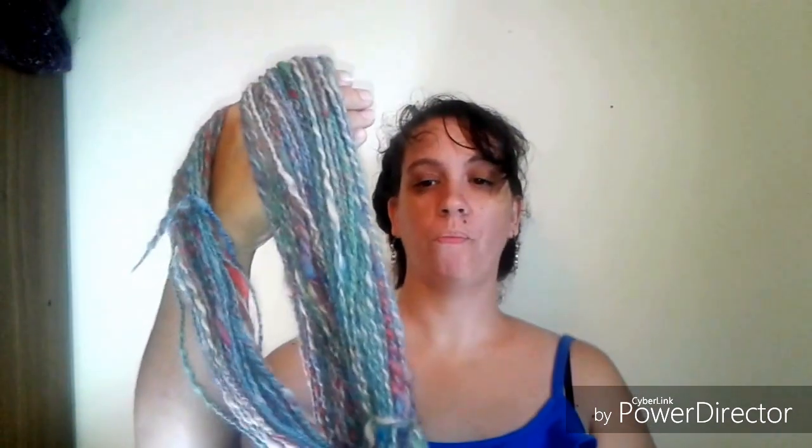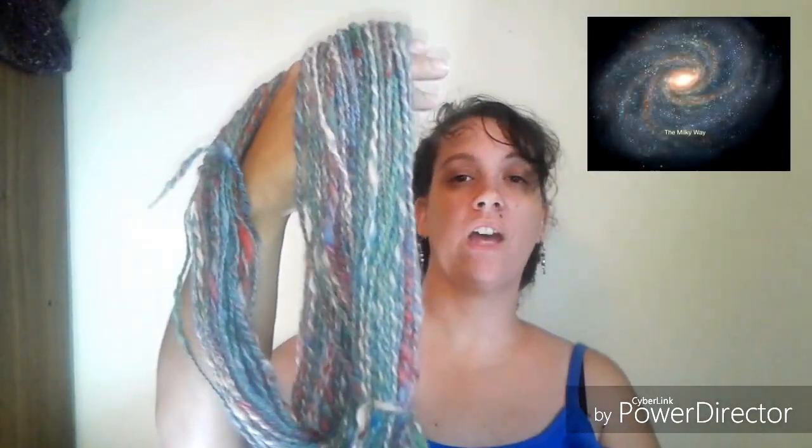This Biffle stock was for Team Star Sheep from A Star Is Shorn on Etsy, and this is another one of their challenges. The challenge was to spin a skein in a day, start to finish, with a celestial theme. So I put together the colors to make the Milky Way Galaxy colors, and I thought it turned out absolutely lovely.